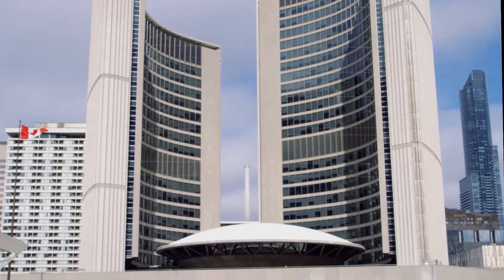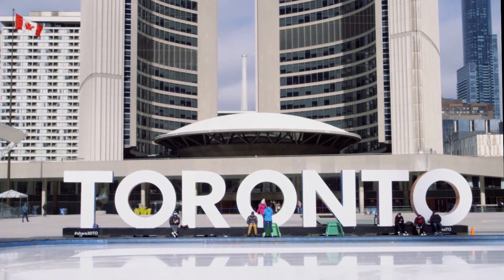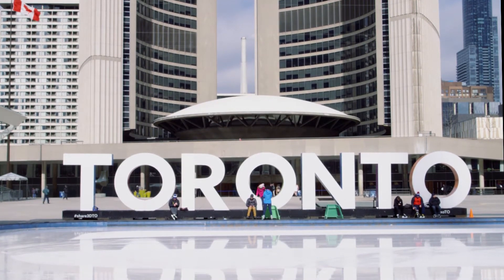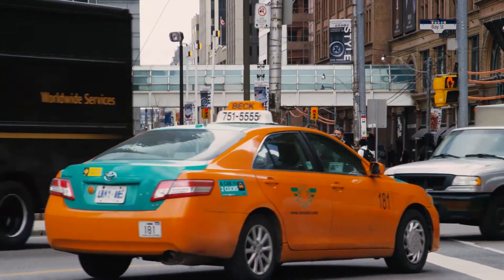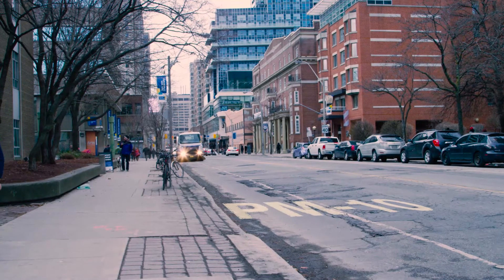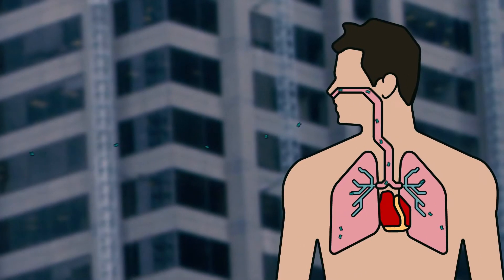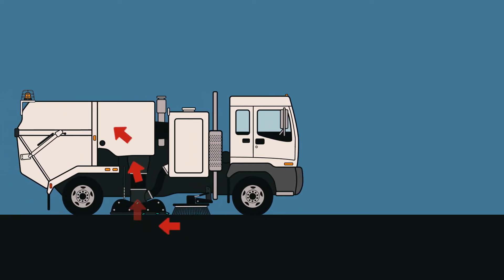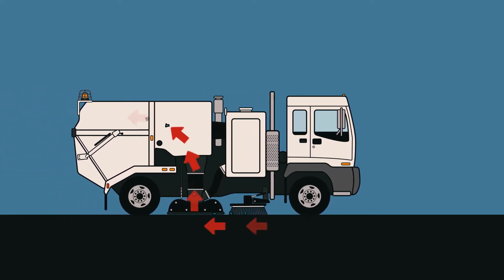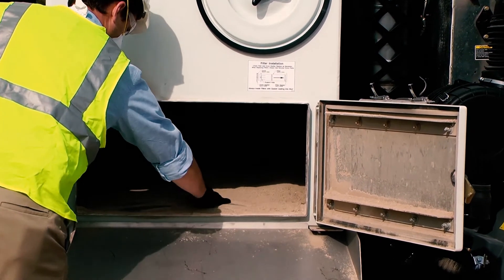When the City of Toronto learned that compromised air quality was posing serious health risks to its residents, it decided to use Environmental Technology Verification, or ETV, to take action. A major source of this issue is fine road dust coming from wear on tires, asphalt, brakes and clutches, classified as PM10 or PM2.5. It's so tiny that it can be inhaled and has been linked to respiratory and cardiovascular problems and even premature death. New regenerative air sweeper technology was reported to be able to remove at least 80% of this matter from the air, which could potentially improve air quality by 25 to 30%. Toronto wanted to test this potential using ETV.